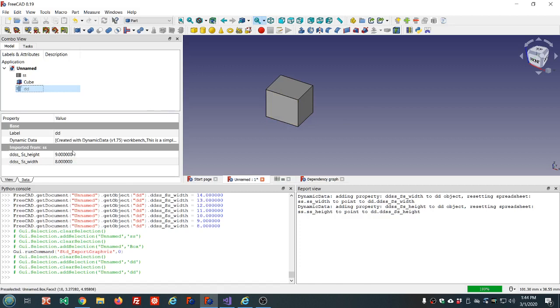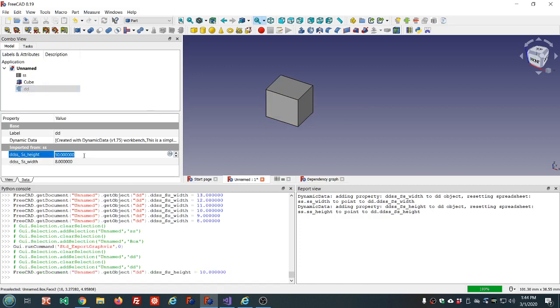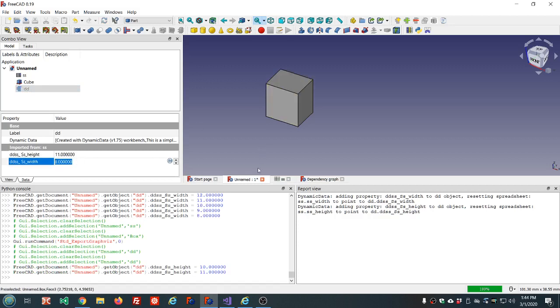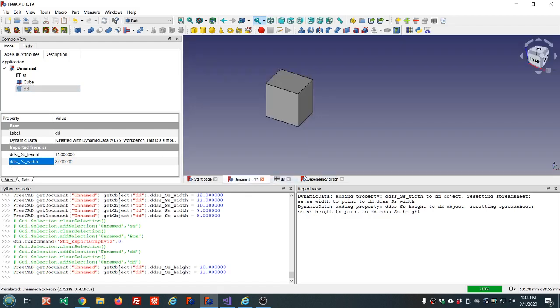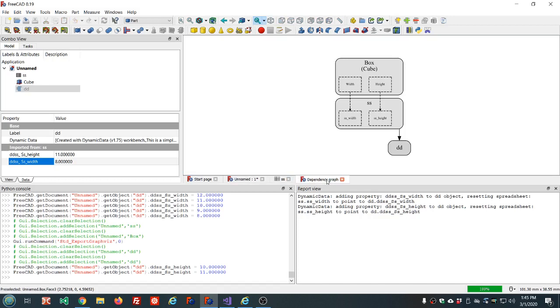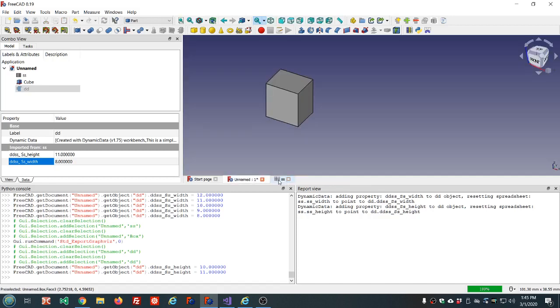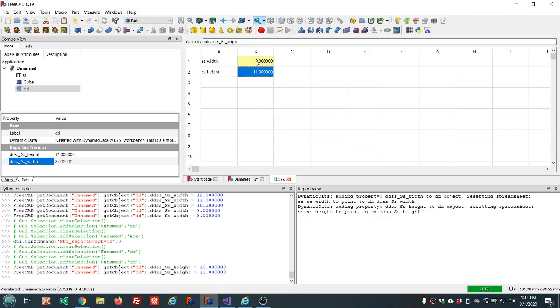So the advantage here is we get to see the results immediately in our object without having to make changes in here, and then we'll look back and see if you can recognize what the differences were. Now you do not want to modify these in the spreadsheet anymore. You only want to modify them in the DD object, but you want to keep the spreadsheet object.